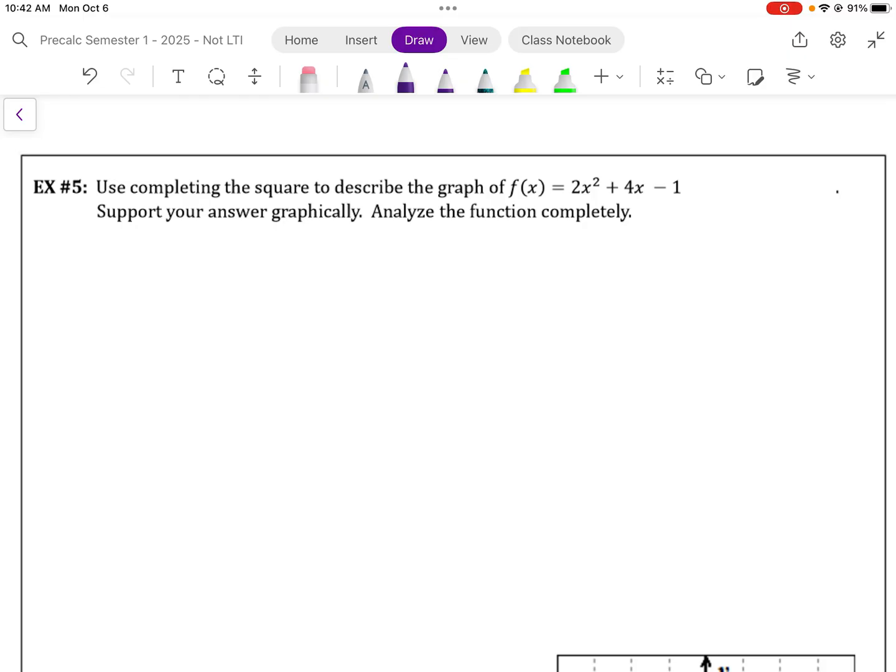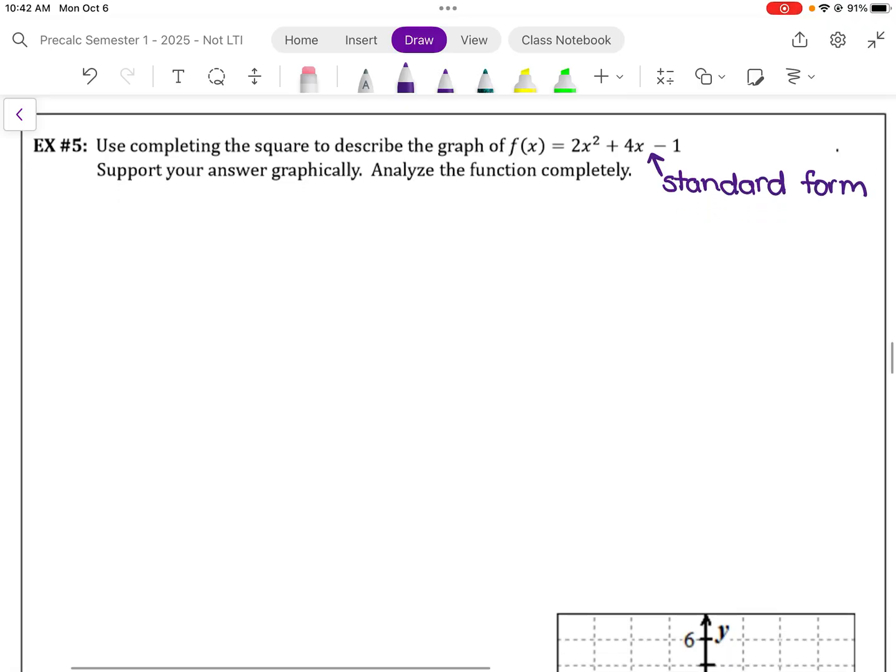We can use completing the square to go from standard form. So notice that's in standard form to vertex form. Okay, so our end goal, I'll put it over here, is to have something that looks, oops, that should be a plus sign. Sorry, my iPad's in a weird case, so it's not flat. Okay, so our end goal is to get it to look like that, where H and K is the vertex. And one of the ways that we can do that is completing the square.